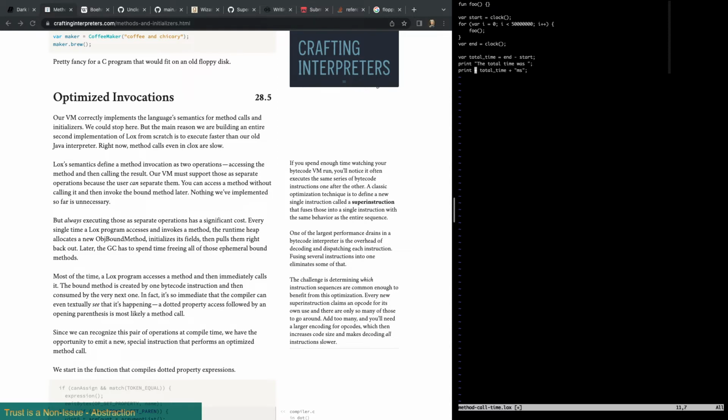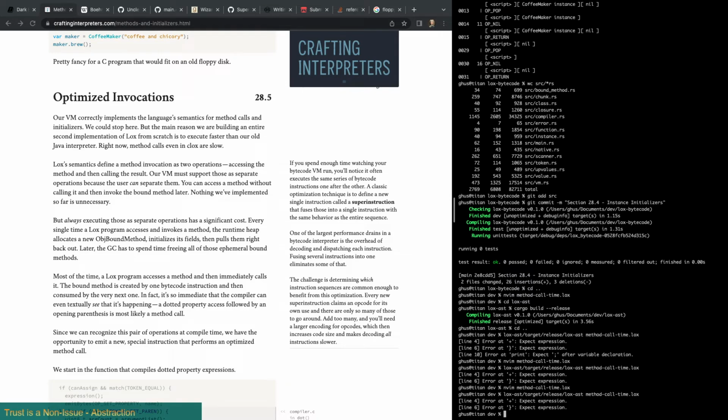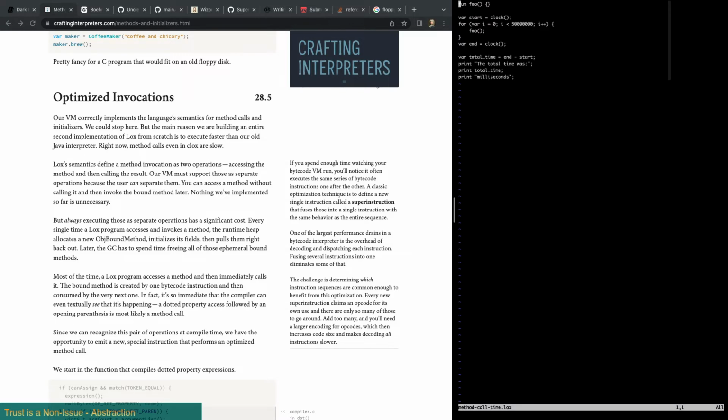Print. And put a semicolon back there, just because. Okay, so this should work. No. Line 4. Oh, I can't do i++. i equals i plus 1.